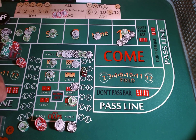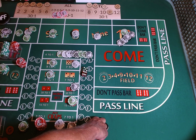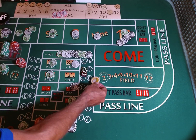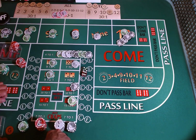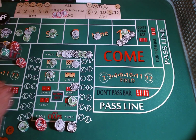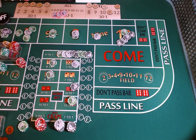Then I have to replace some of my green chips, folks. I've got a full stack in both racks, so I'm going to use a yellow chip signifying that there's 20 of the colored chip, okay? So 20 greens, and 20 greens in the right side. It's another yellow chip. Okay, we're good to go. Still a come out roll. Dice are out.